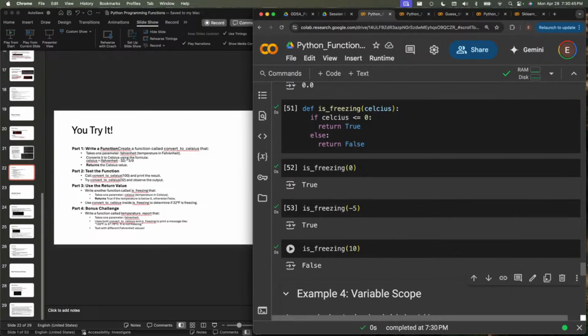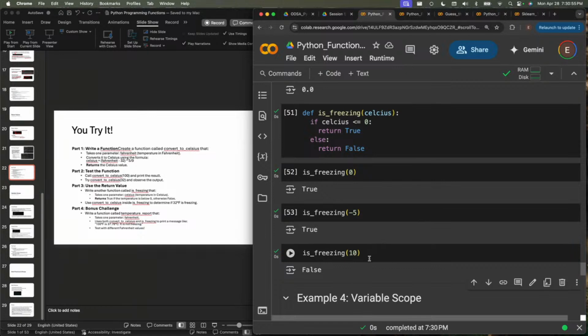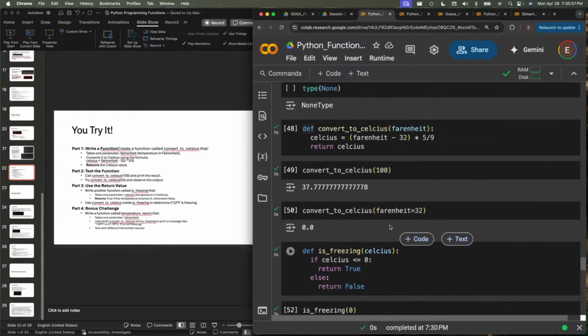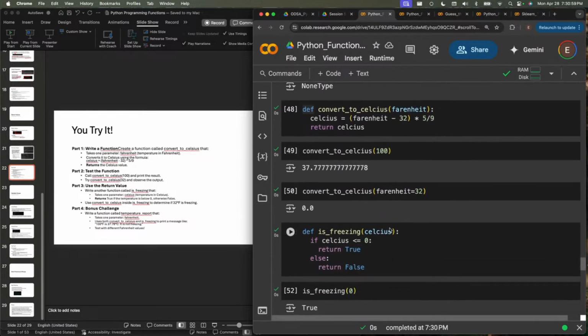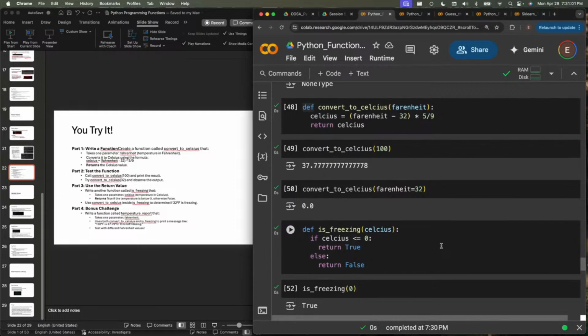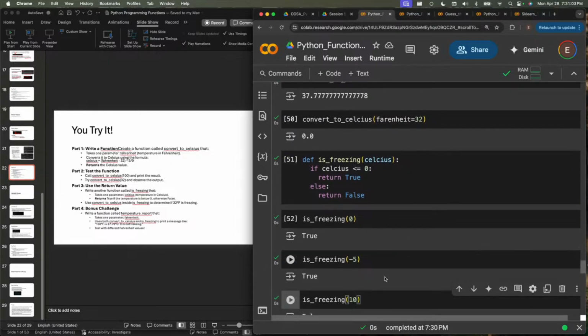Use convert to Celsius inside of isFreezing to determine if 32 degrees is freezing. Okay, so isFreezing takes in Celsius, and convert to Celsius takes in Fahrenheit.